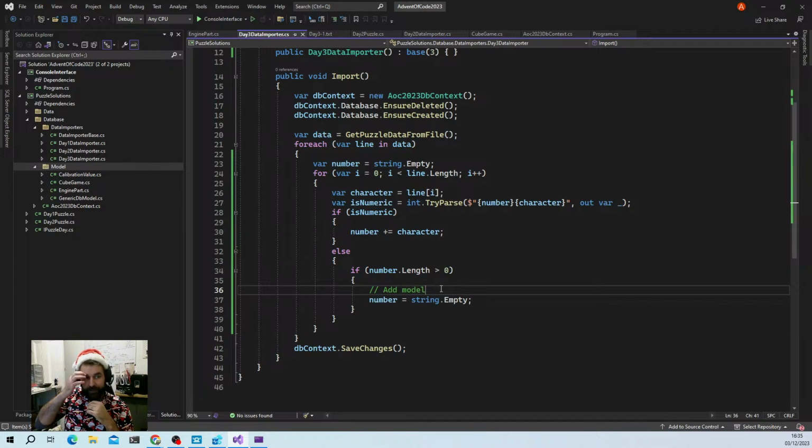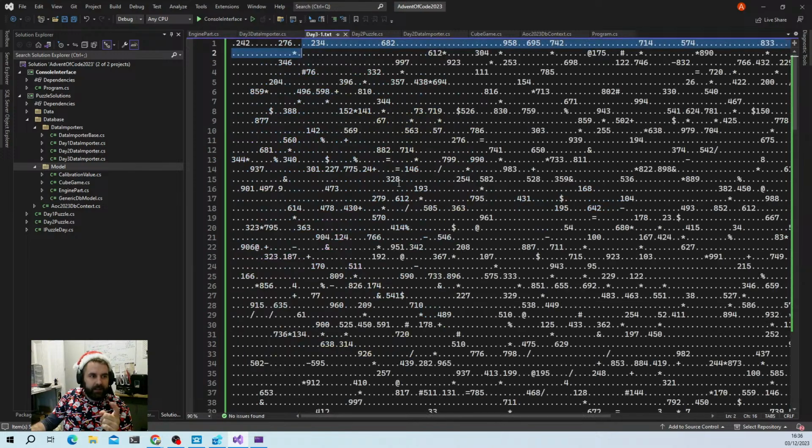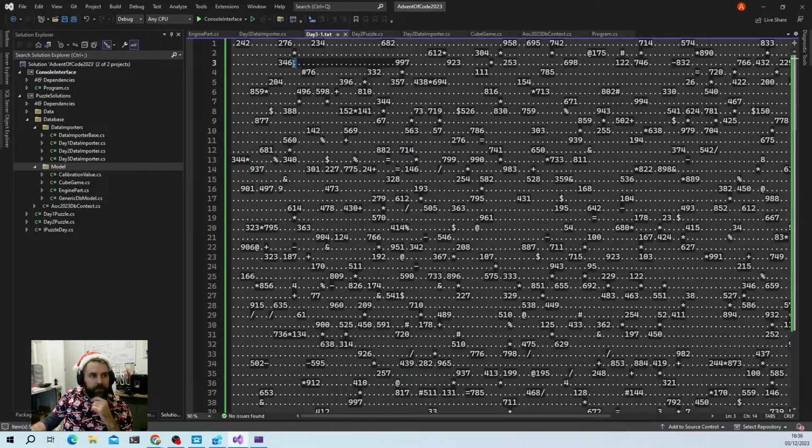Okay, so here's where we're going to chop it up. We know our current position is I, and let's imagine we're on 346. I is going to represent this position here, okay? So we want to take this position, subtract the length of the number, subtract another 1, and then take that substring as well as a substring from the row above and the row below, and pass it to the engine. The engine will figure out whether it's a valid part. We don't care whether there are symbols in it, but the engine does.